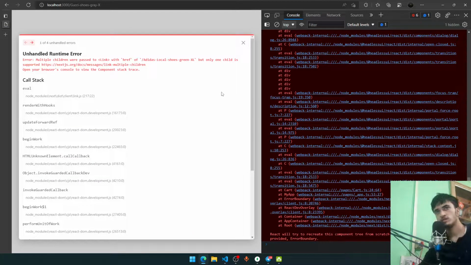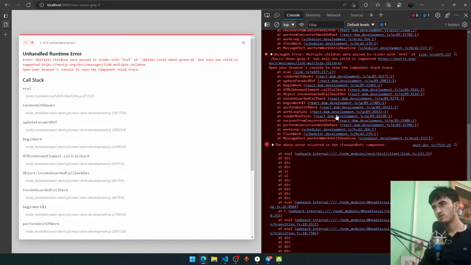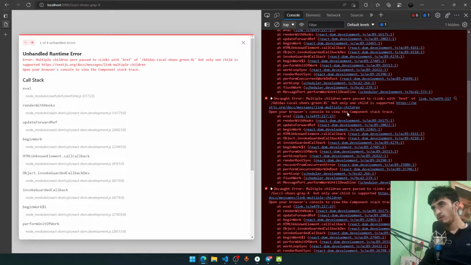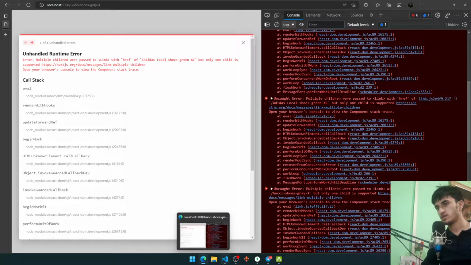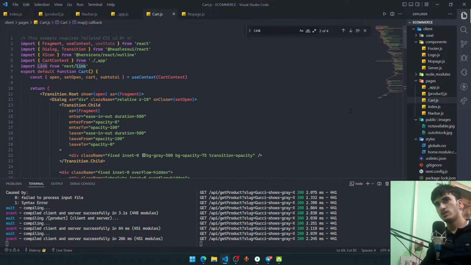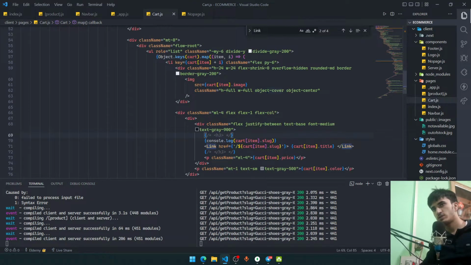But only one child is supported. Link multiple children. What does it mean, Link multiple children? I'm not trying to link multiple children. Well, I know only one child is supported, that's why I'm just sending one.